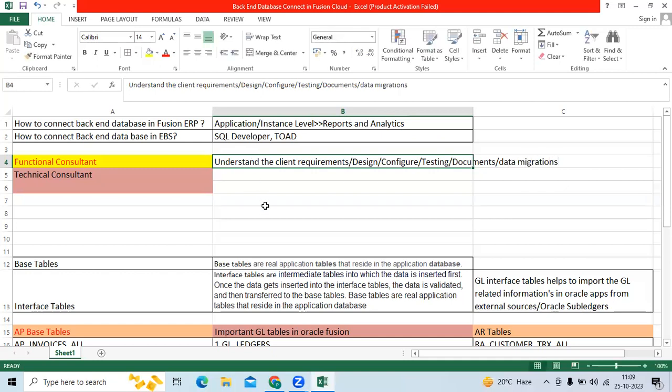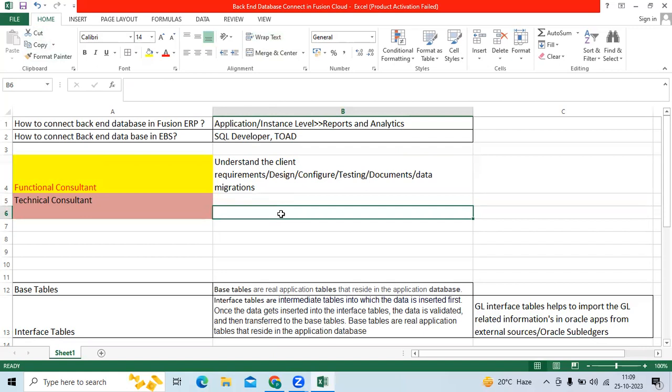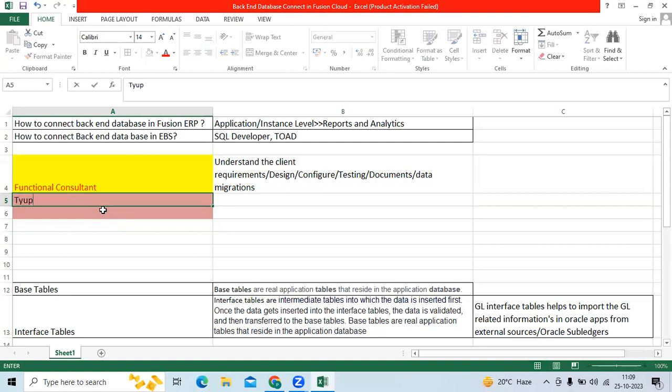Many students know the basic objectives of the functional consultant: understand the client requirements, design, configure or set up the instance, test the instance, prepare documentation, and do data migration. So as a functional consultant, we have important activities to be understood.